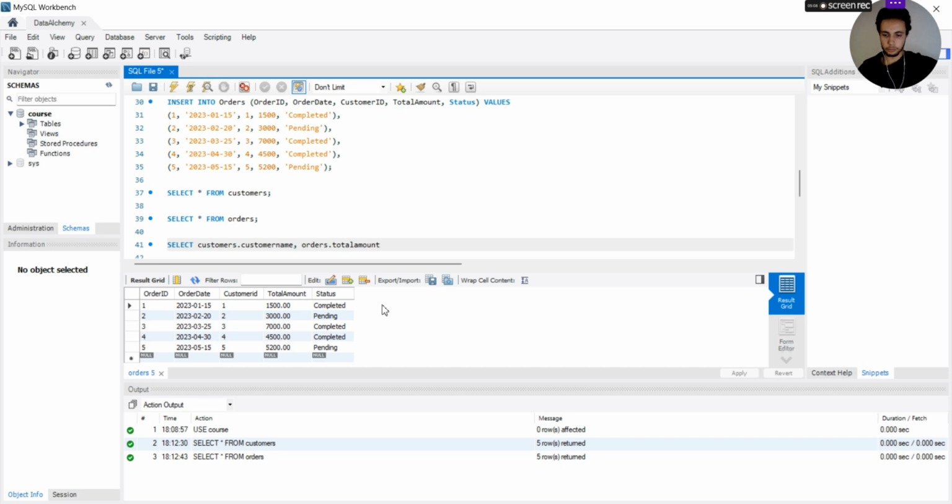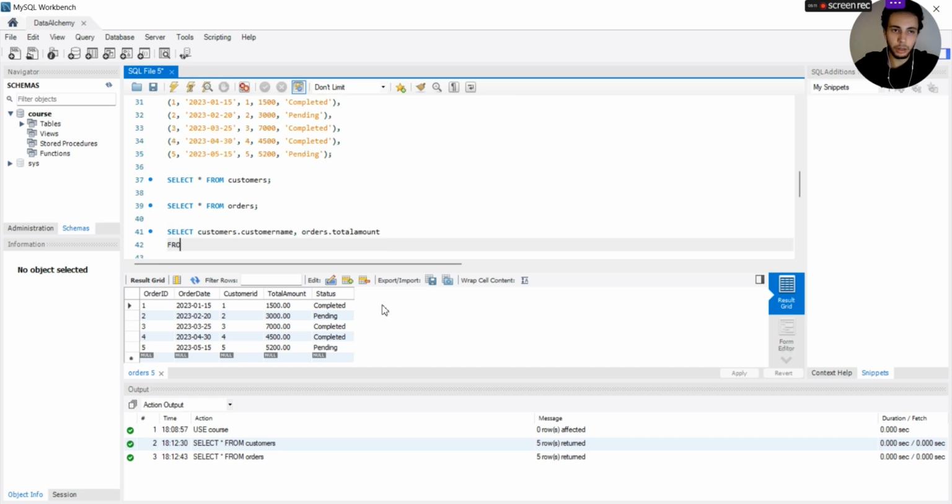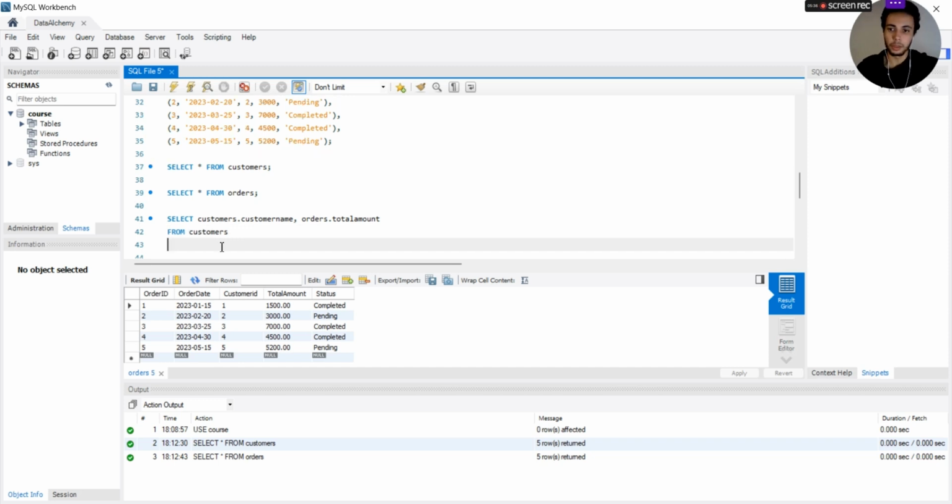Okay, then from now you have the choice. Either you can type from customers, or you can also type from orders. You have the choice, but I personally like to use the first table that I mentioned, which is in this case the customers table. From customers, and now I'm not done yet.